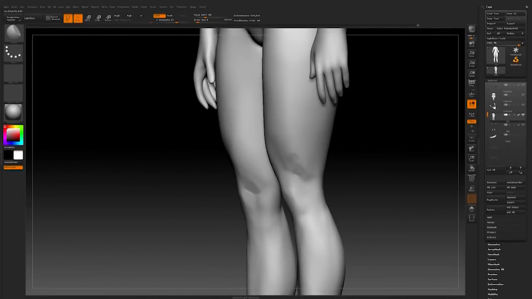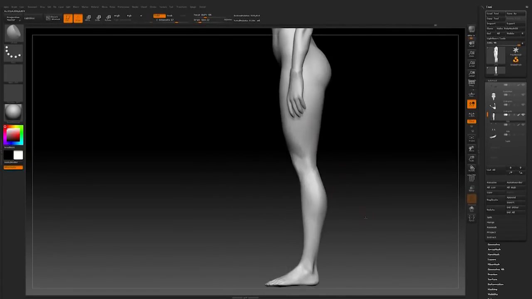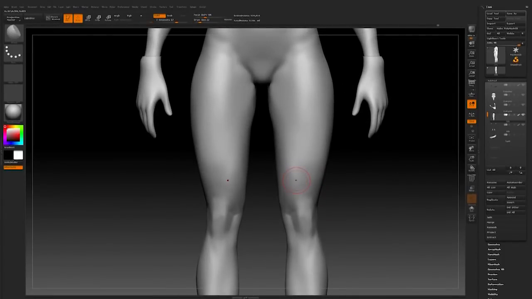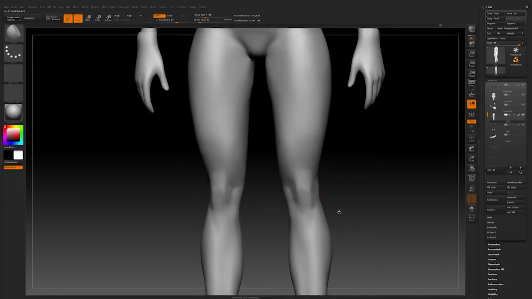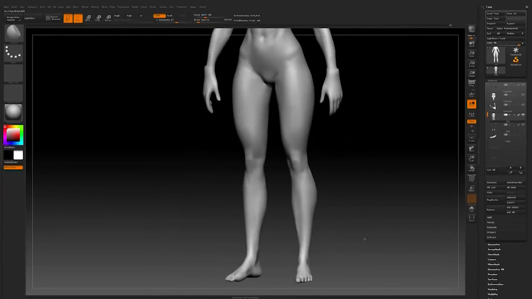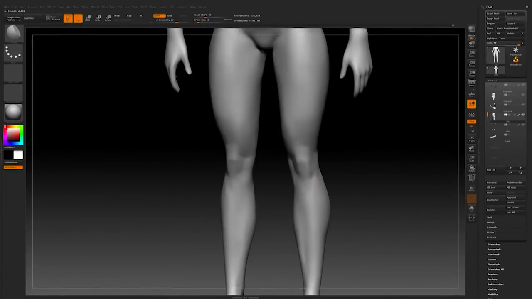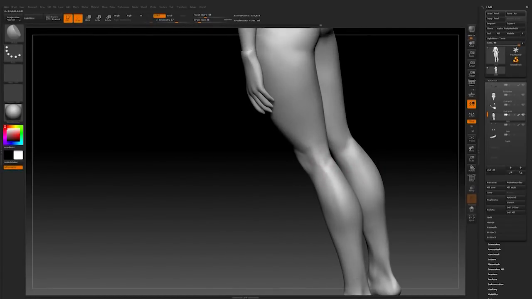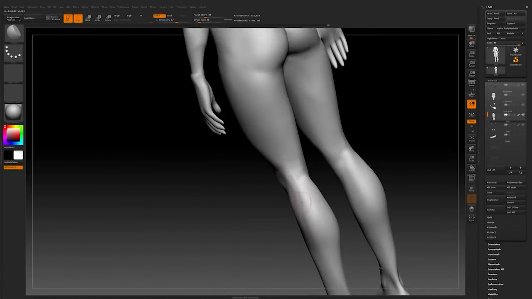So here, I'm simplifying the knees a lot. Obviously, this is not realistic by any means, but it's like a summary of the real thing, and that's what I'm going for here. Simplifying the shapes, making them read nicely from a distance, and as a result, this will grab some really nice highlights when we do the bakes.